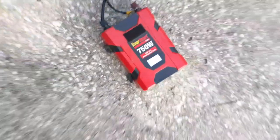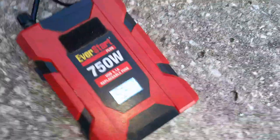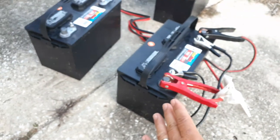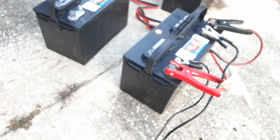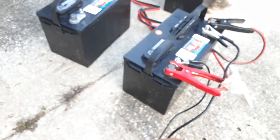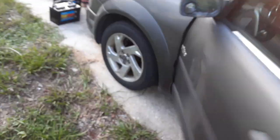I think it's fully charged at this point — it says 14.3 and it's staying at 14.3. Typically a battery that's fully charged will read around 13.2, 13.4 — really charged. But 12.8 is actually a fully charged 12-volt battery. So we're going to try it now by unplugging everything. I'm going to shut the car off since we don't need it to charge anymore. Then I'm going to see how much those batteries have retained on their charge without the car running.